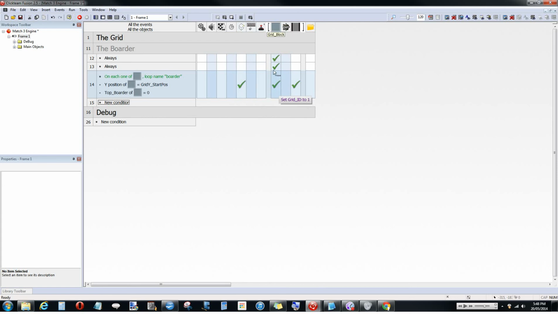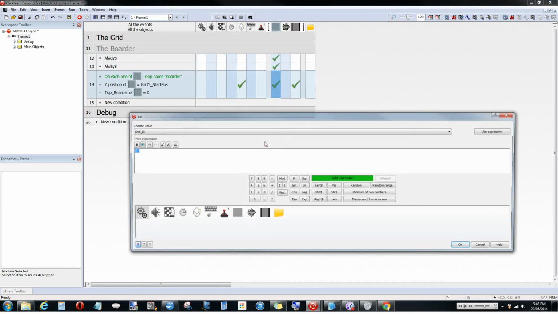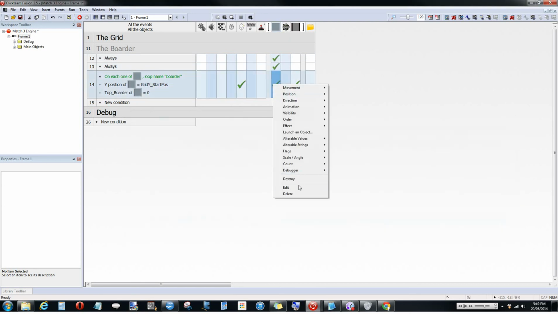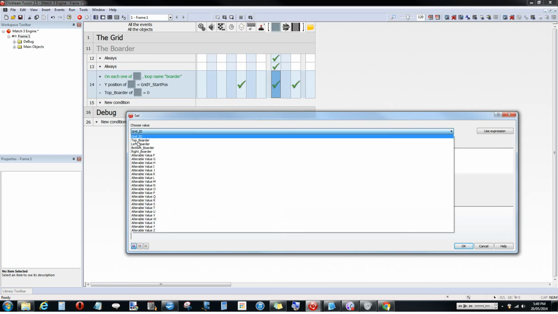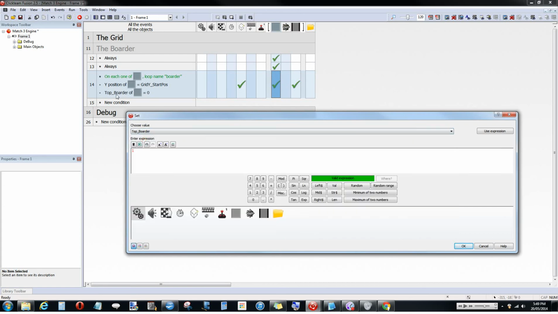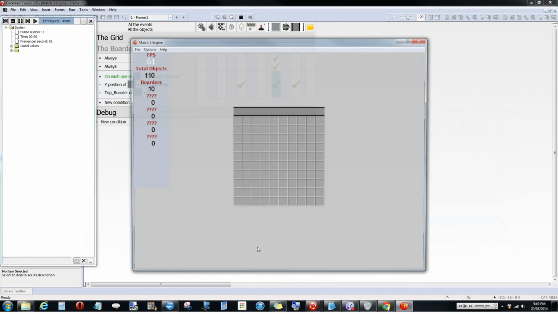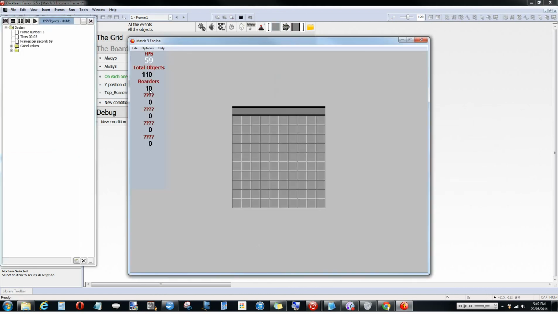Grid ID. Oh, silly me. That's the wrong number. Edit. Set top border, because that's the value I used here, to 1. Great. So we're going to create 10. Okay, so we have 10 borders now across the top.